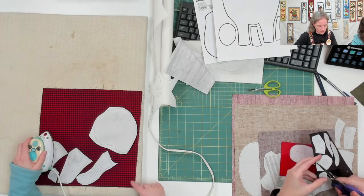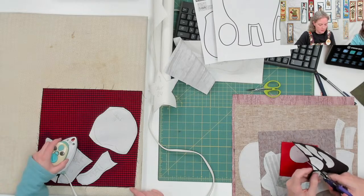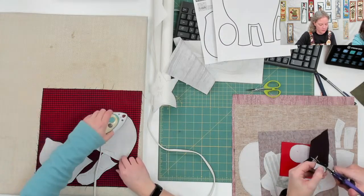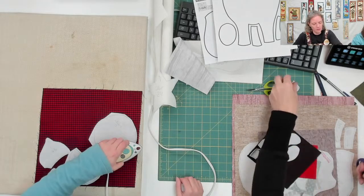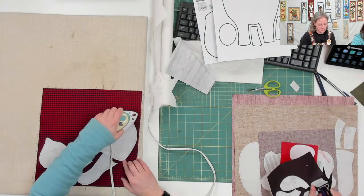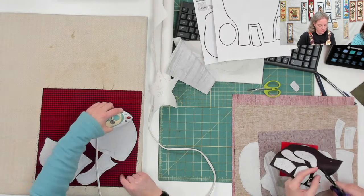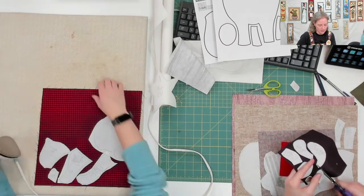I may have taken up the spot for my hat over here, so I have to move it. That's all right. We'll use that scrap for something else, because I will always find a reason to use a scrap of buffalo check. Well, it's just so cute. So there is hoof one, right hind hoof. Fabulous job, Maureen. And left hind foot coming up. And nice thing is, we've still got all of the written instructions on the back.